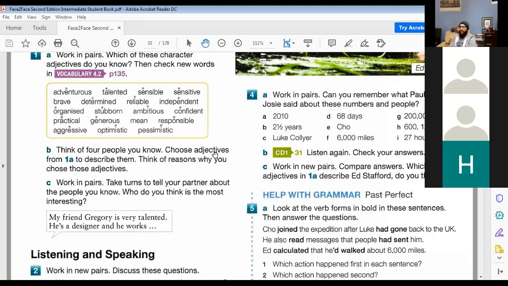Okay. Do you have any other person you would like to maybe describe? Maybe I have my son, the youngest. Okay. He's a small one, the youngest one. Okay. He is stubborn, yes, and sensitive. Okay.